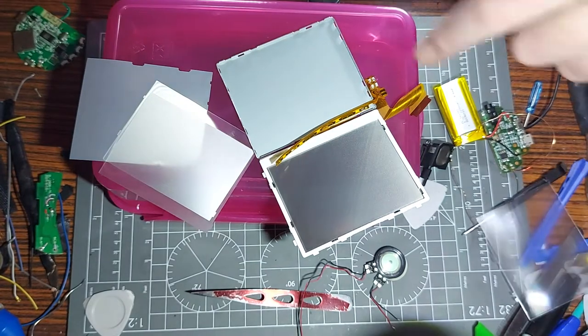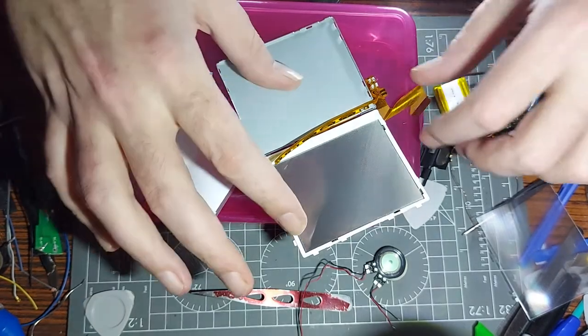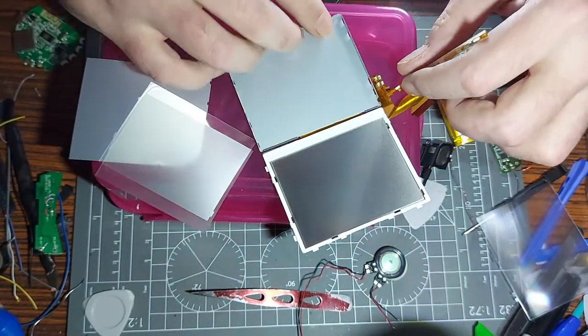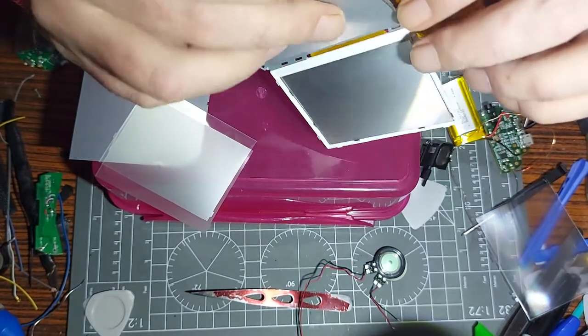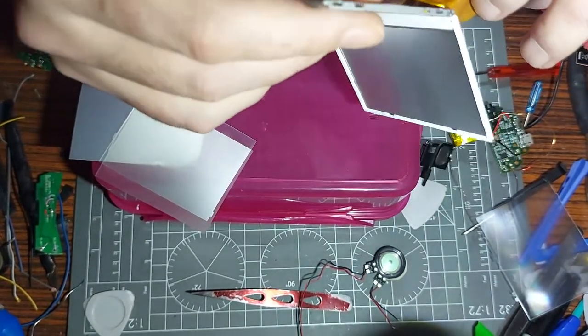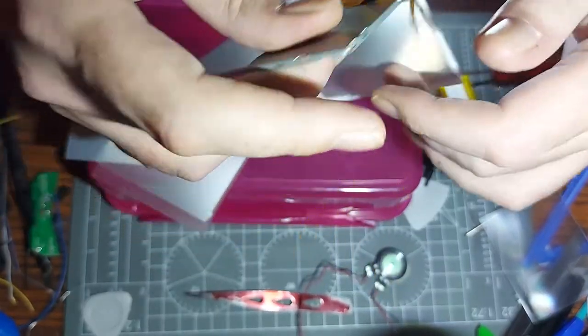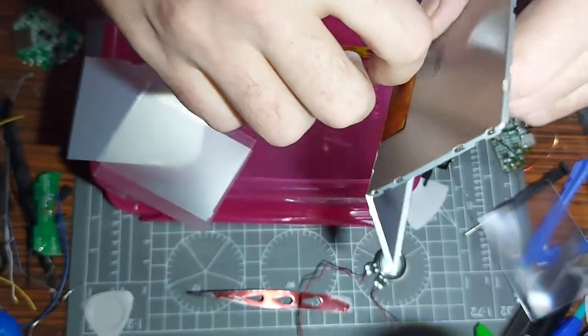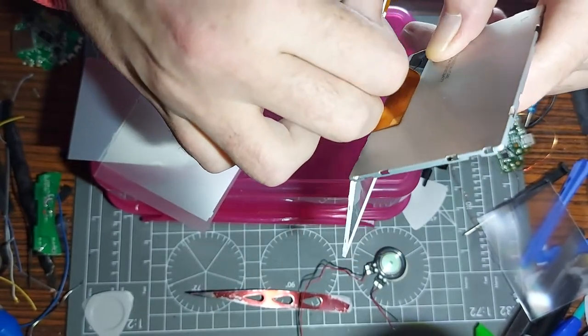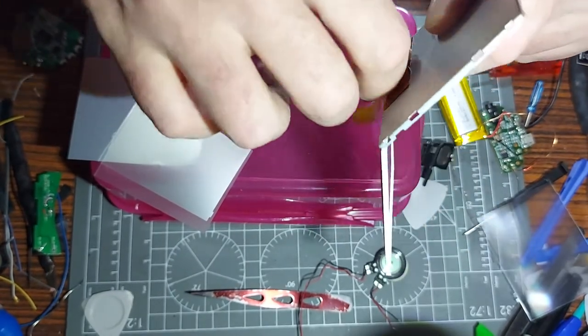That bit isn't actually that important ironically - it's the bit it's connected to on the board that we want, because we're going to be cutting this with scissors in a second. Hopefully this actually works - I'm really hoping because I thought 'oh my god, no way, I've discovered something awesome' because it's so hard to do the mod - getting the soldering in those places, that little leg on that black chip is so bad. Took me at least 20 attempts the first time.